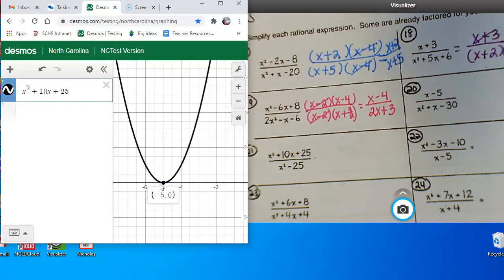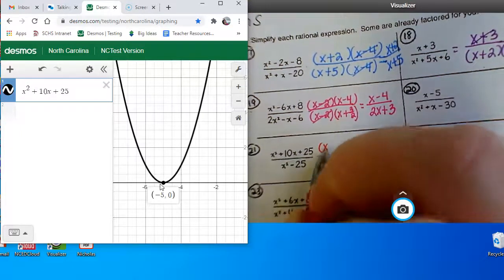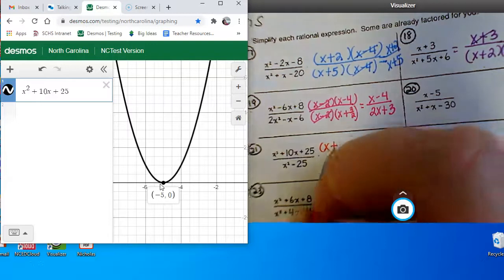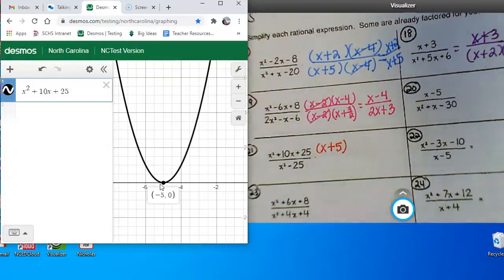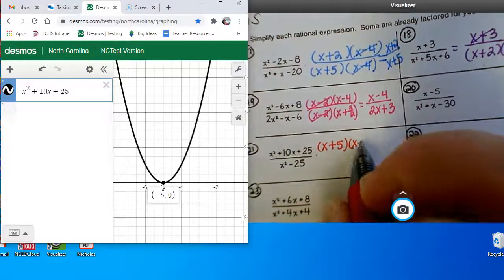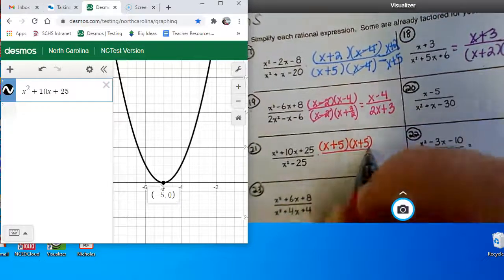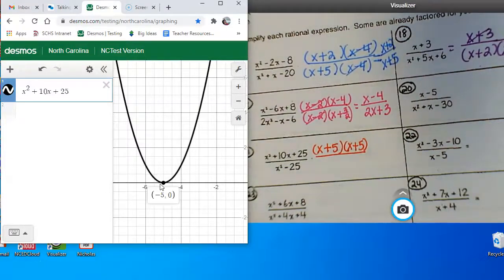But if you remember, we've talked about double roots before, and when you have a double root, what you do is you do the factor and then you square it, or you write it out twice. So I realize that one of the factors is going to be x plus 5 because I want to change the sign. And because it's a double root, I'm actually going to write it a second time. Instead of squaring it, I'm going to write it a second time because maybe something will go away when I factor the bottom.